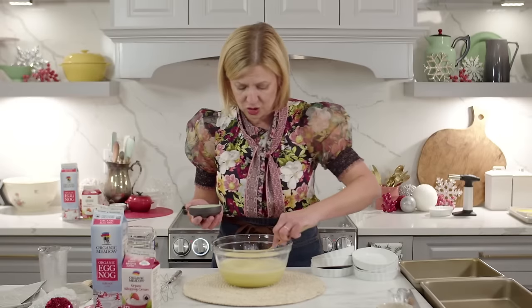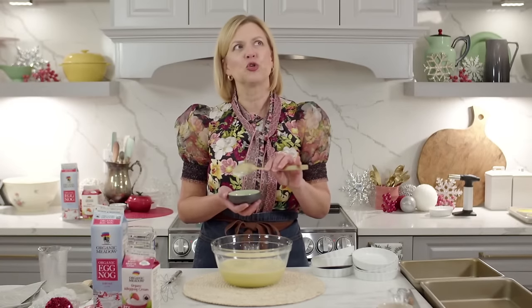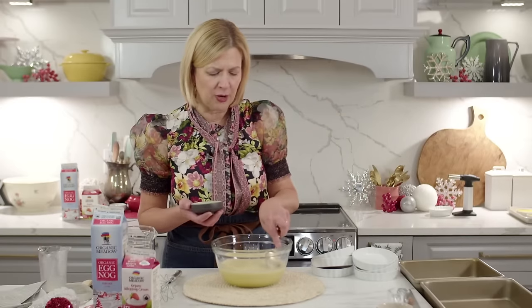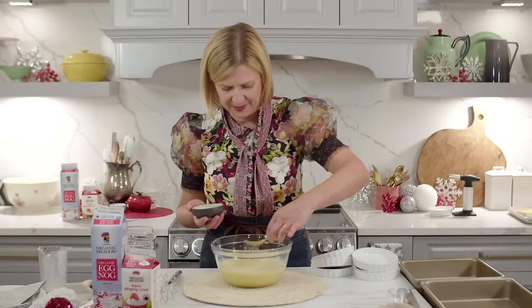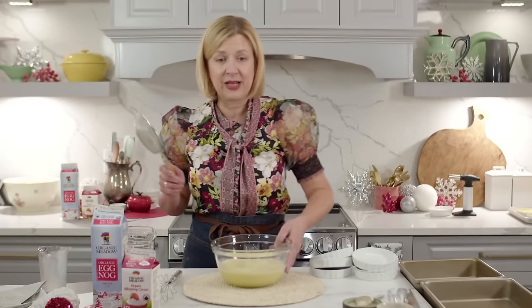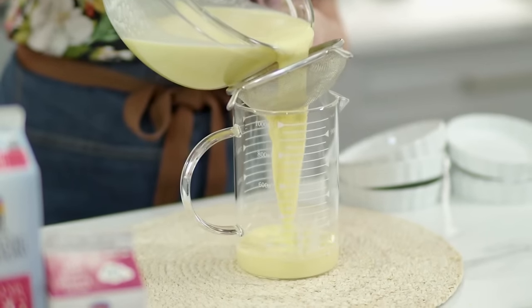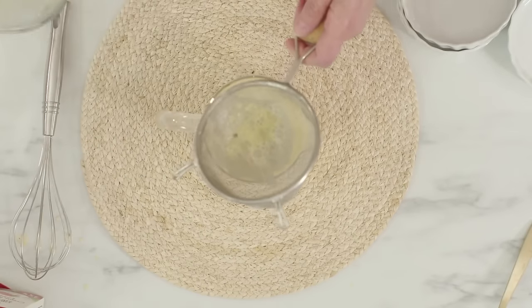The frothiness will not dissipate in the short time the creme brulee bakes in the oven, and it interferes with the torching and caramelized sugar on top. Thomas from New York is asking what eggnog is — an excellent question! It is a custard-like beverage enjoyed cold, sometimes fluffy, with cream and egg yolks cooked almost like a creme anglaise but not as thick, then accented with nutmeg and a little rum flavor.